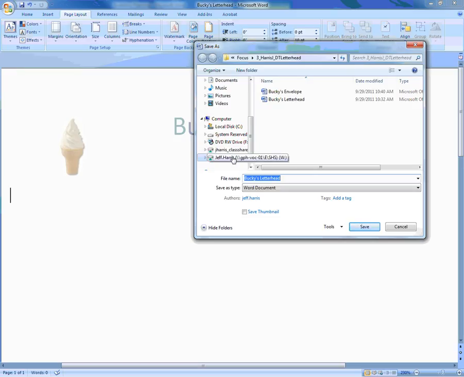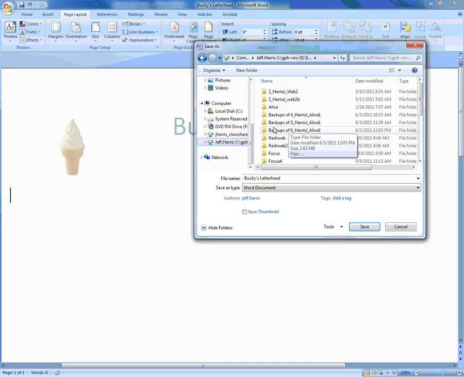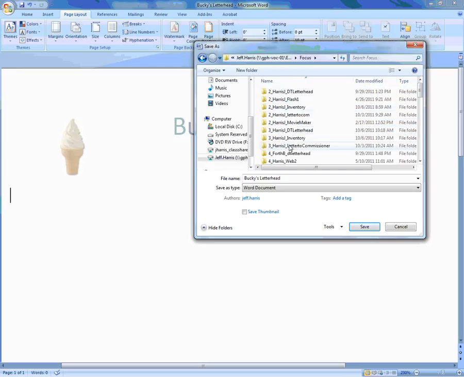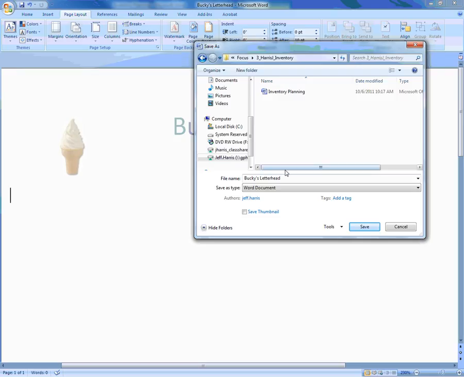So I'm going to go to the folder with my name. And then I'm looking for the inventory folder I created just a few minutes ago. So that would be under focus. And then 3, last name, first initial inventory. And this one, either just call it inventory or call it inventory final. But be sure when you turn it in, it's in the inventory folder, and you turn in the entire folder. But you guys did a pretty good job yesterday of doing that type of thing.